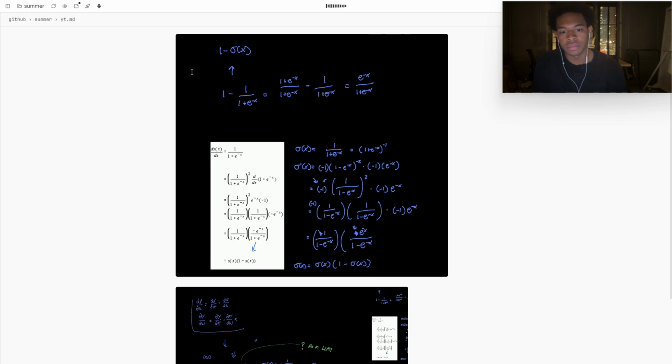The true answer is that the second term must be positive, which matches your blue handwritten math. The printed image actually has a subtle typo in its final step. In that printed image, they write the derivative as 1 over 1 plus e to the negative x, multiplied by negative e to the negative x over 1 plus e to the negative x. That negative sign in their numerator is incorrect because the derivative of the denominator, which is negative e to the negative x, is already subtracted in the quotient rule formula or canceled out by the power rule. Because of that extra negative sign, their written product would technically evaluate to negative sigmoid times 1 minus sigmoid, which is incorrect. Your handwritten math correctly keeps that term positive, leading to the true derivative of the sigmoid.